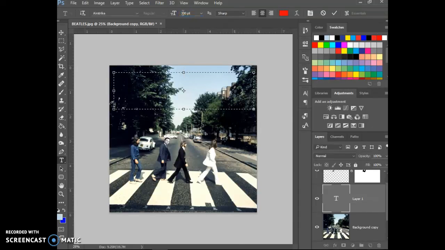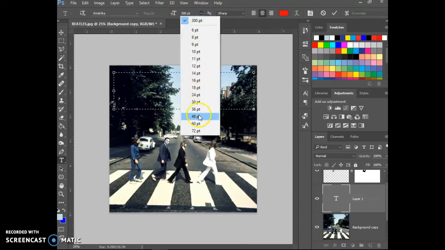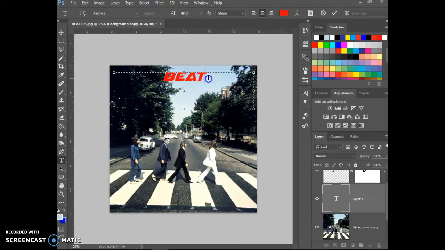But just know that if you start typing and nothing comes up, chances are very strong your text is either way too small or way too big to fit in this box. Like I just typed B-E-A and it's nowhere. It looks like it's not working. Then I'm like, oh, it's at a 300 point font. So what I'm going to do is Control A to select all that text. Let me bring it down to something reasonable so I could, there it is. L-E-S.